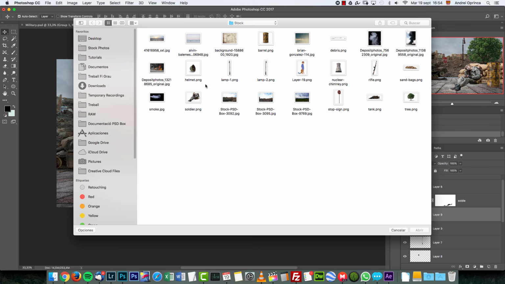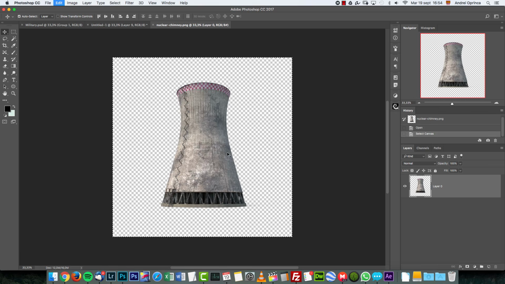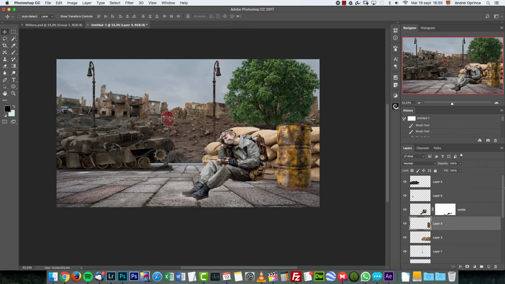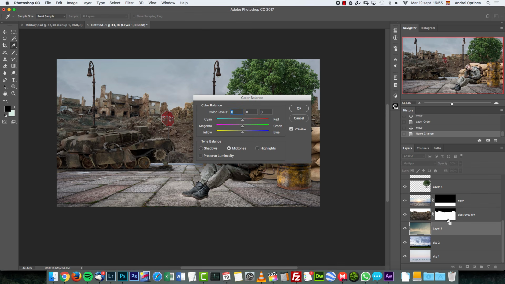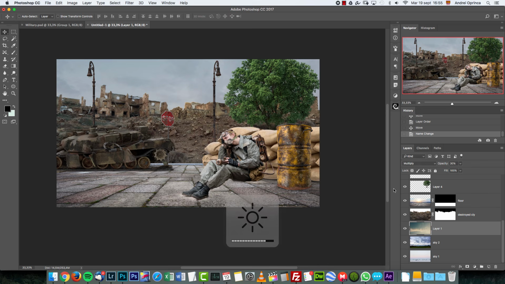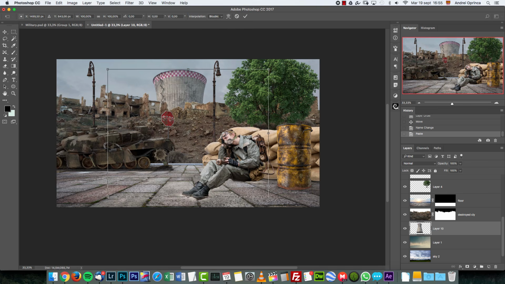This was just my ideas. What else? Yeah, this is from a nuclear power plant, I guess. I added this under the background. This destroyed city. So above the sky, between the sky and the background there. Oops. And you have to make it smaller. And just, I don't know, I think I wanted to add more depth. That's why I made them a bit smaller.